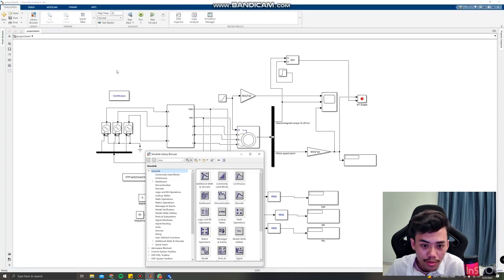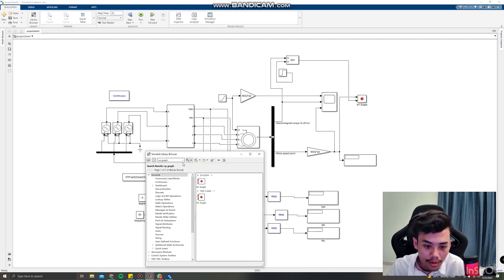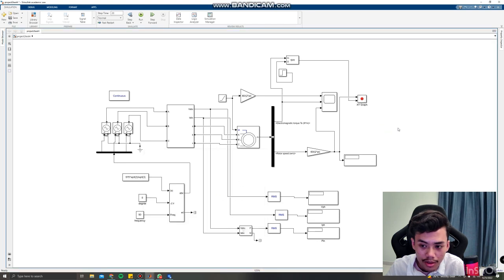Just put in the library browser an XY graph. Click this and drag to this. There is an example to find the values here.